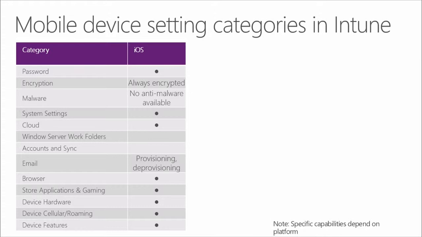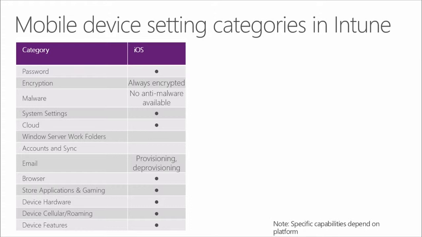However, inside of our mobile device management settings, we can do things like enforce a password to be turned on. We can't do anything with encryption, and that's actually not a problem on an iOS device. They're all encrypted by default, so that's a very good thing. We have a good state of encryption on iOS. There's also no anti-malware capabilities built into iOS. Hopefully, we're never going to see any need for that, but there's nothing that we can use there to manage.